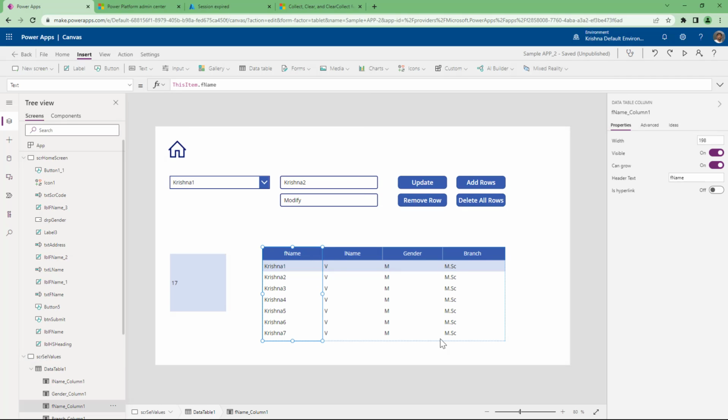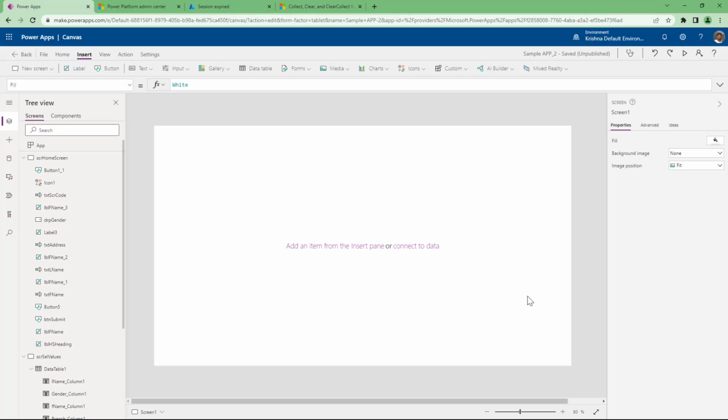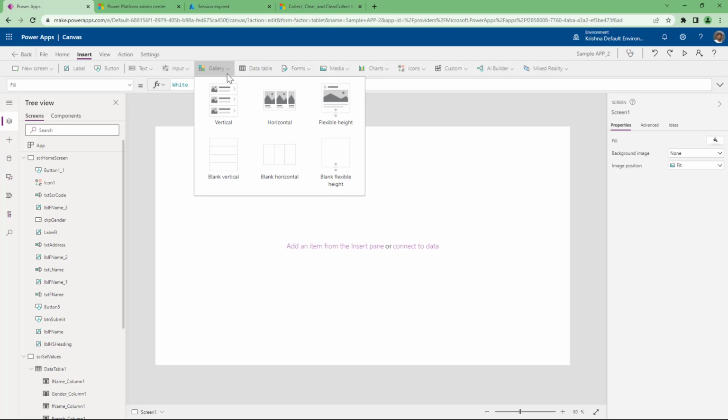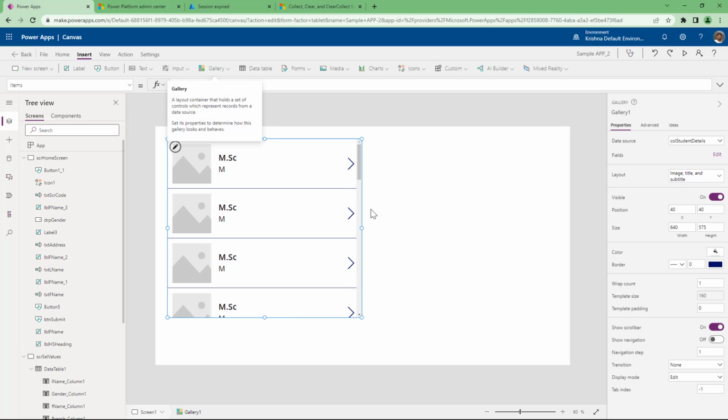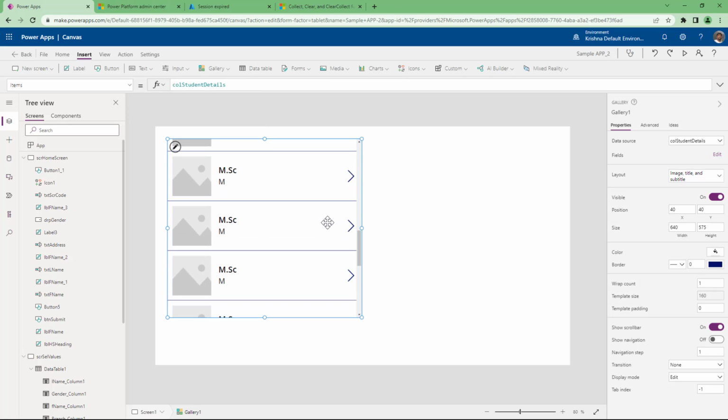Let me go ahead and create one more screen here, a blank screen. Here I'm adding one of the tabs. I'll explain tomorrow what are all these differences and what is the difference between each and every control. Associate again for this gallery also, what is the data source? My collection is the data source. Now if you notice here, I automatically got this many number of rows into the collection.